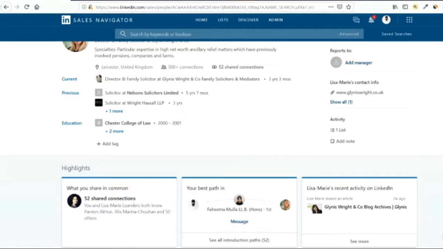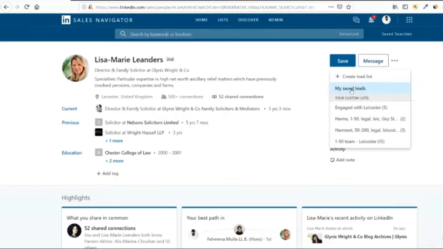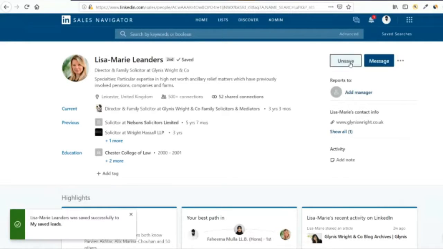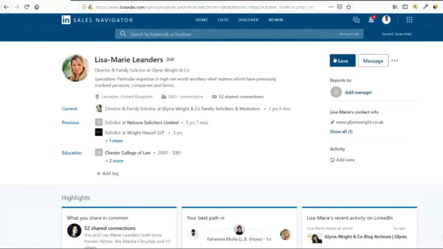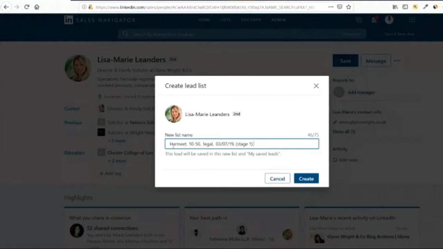Let's have a look at saving an account. Now we've saved our list that we've searched through, and we've narrowed Lisa down as someone we think is ideal. You can see the saving process is very easy there. First of all, let's have a look at a new list that you're creating, and ideally it would have been copied and pasted from earlier on, because there's only one difference: now at this point we're going to put a stage down where the interactions are at.